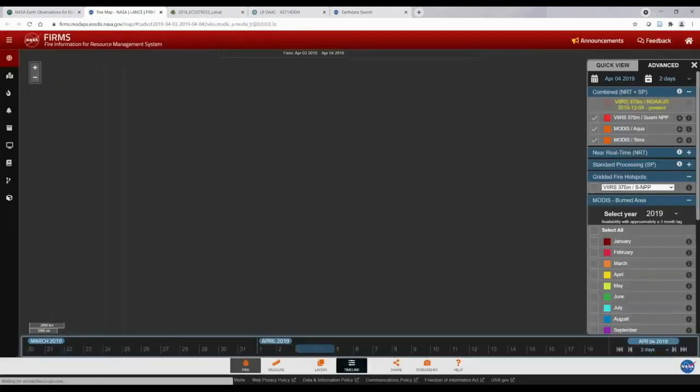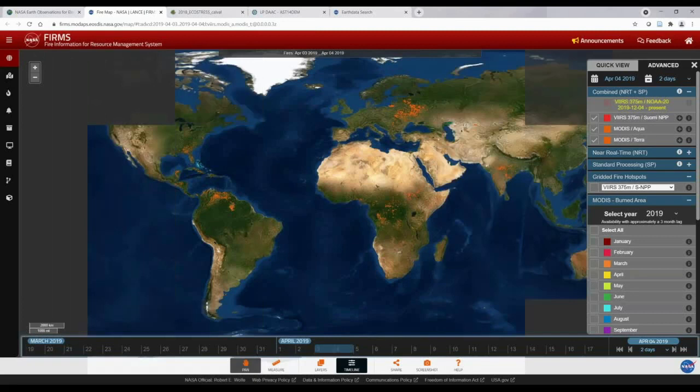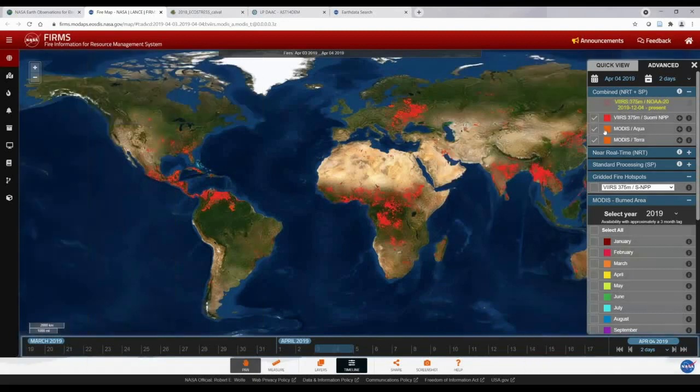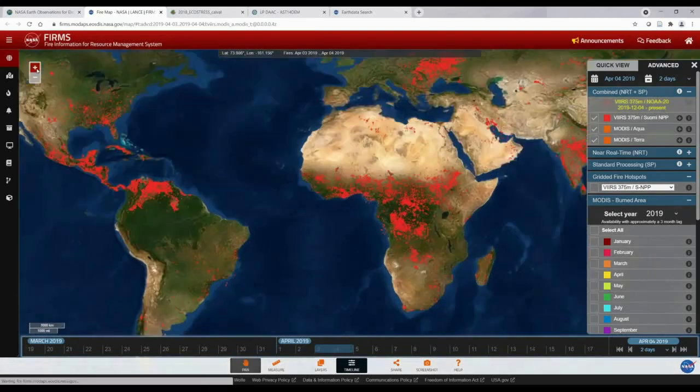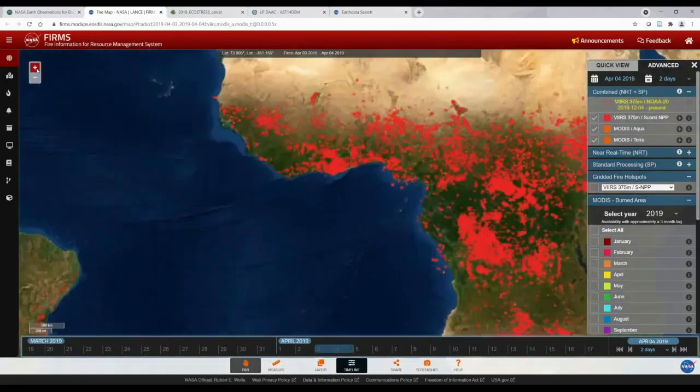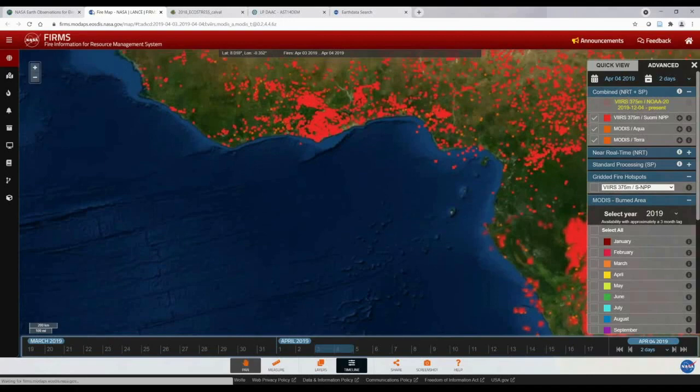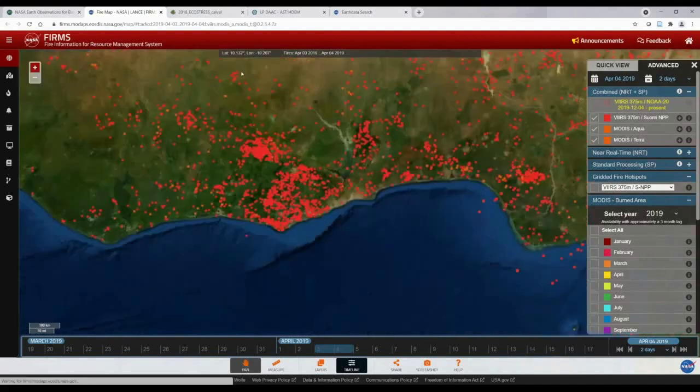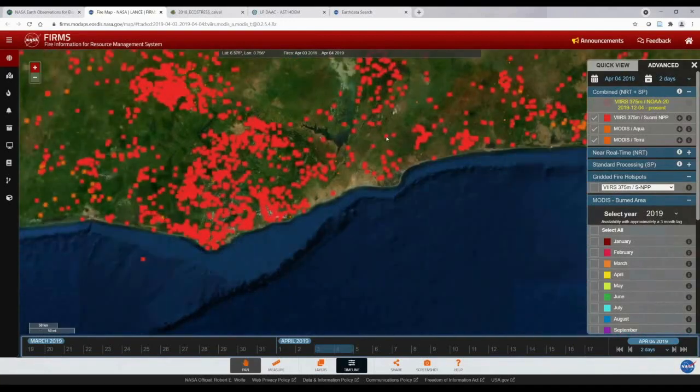On the right, you can see the data sources used to create this map. By zooming in and clicking on any of these dots on the map, you can find information about that specific data point.